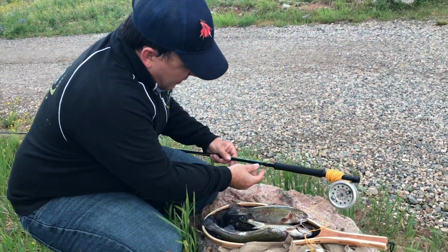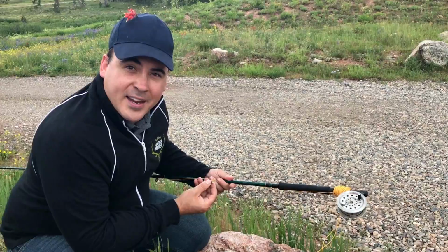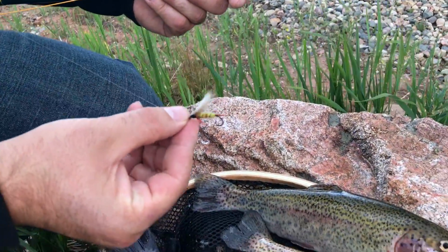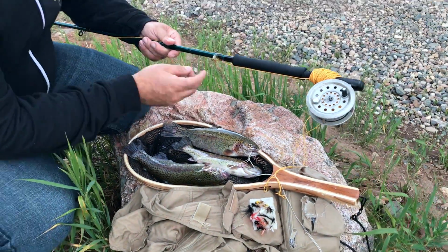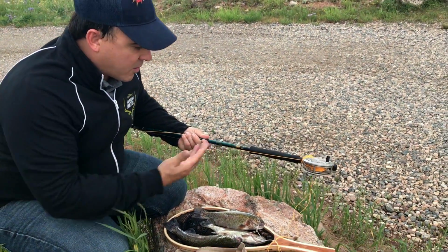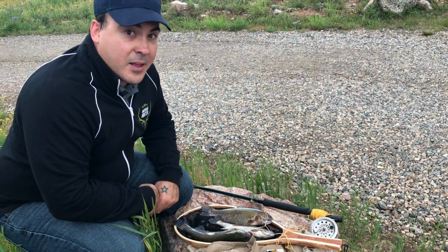I was using a steelhead fly that my great uncle gave to me. He was the first man to give me a fly rod, and he gave me this fly when he gave me the fly rod, and those fish, they just couldn't take it. Again, this is a steelhead pattern, and there's really no name for it anymore. It's so old. If you know the name of that exact pattern, let me know.